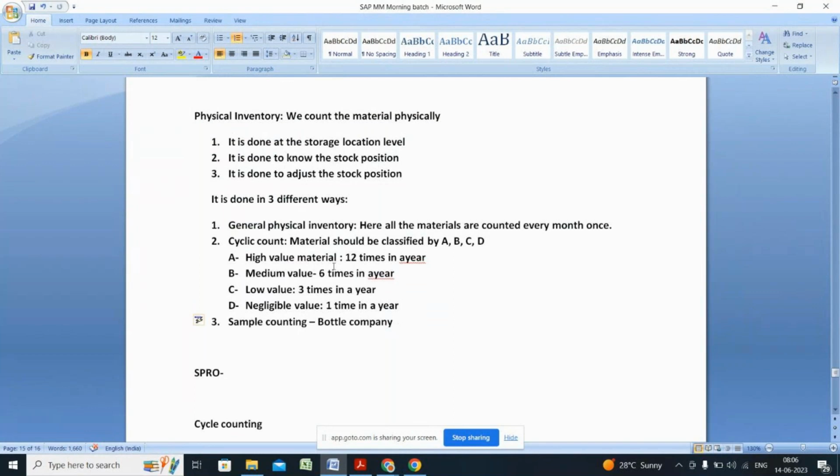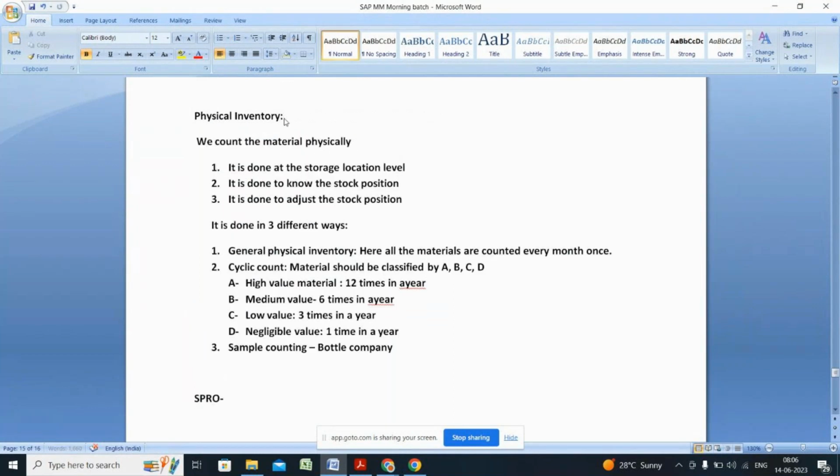Fine. So today we'll start the physical inventory part. We have done goods receipt and goods issue, so we have seen how to receive the material. After receiving, that material will be stored in the storage location, right? When we receive the material and keep it in the storage location, physically we are going to store that material, and at the same time we are maintaining it in the system. In the system, we are showing that this is the material which we have received with reference to this purchase order, and this is the quantity. Now whatever quantity we have in the storage location and the quantity which we have in the system, it should match.